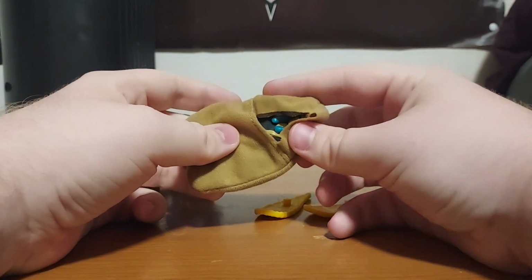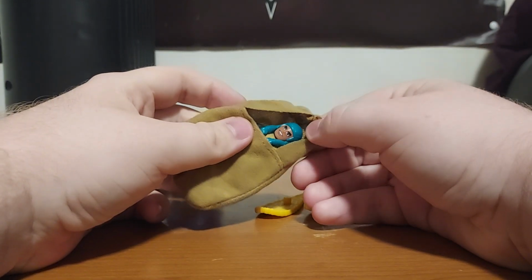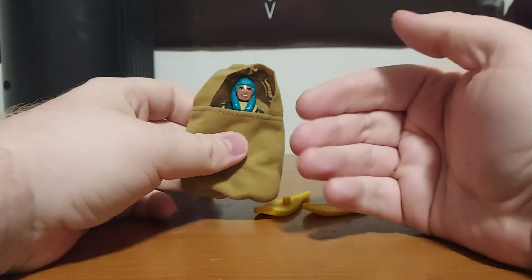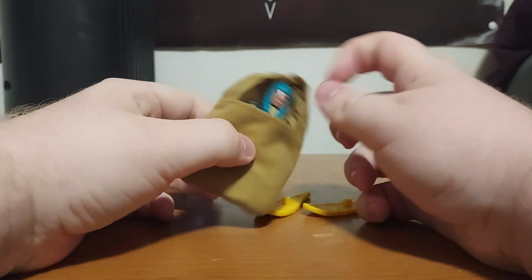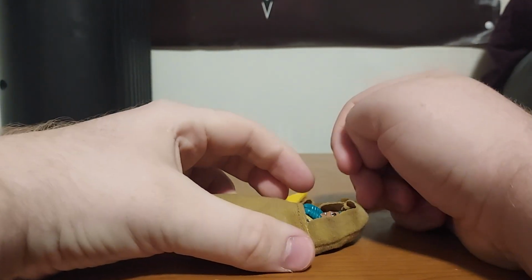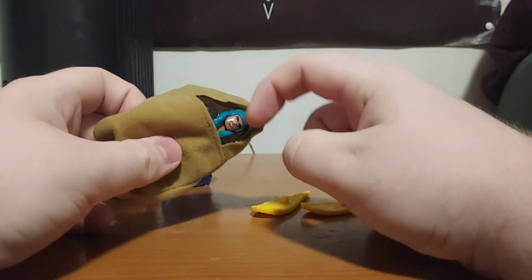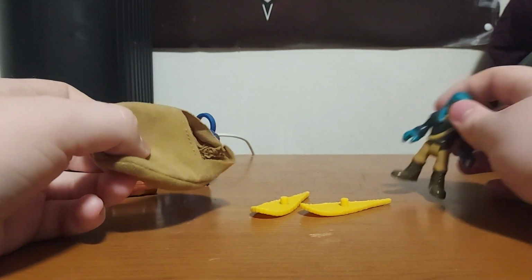Well, you don't want to close this on his head in case it gets super cold. Well, he needs to breathe. Leave it open like that. So he's sleeping in his sleeping bag, so that way he'll stay warm in the winter. So that's actually pretty cool. So we'll take him out of there.